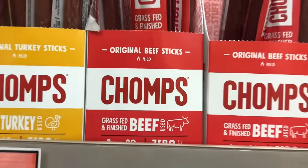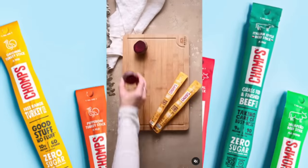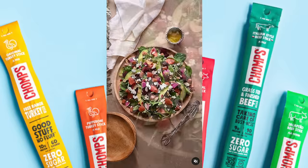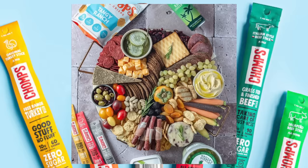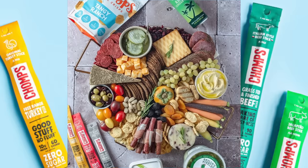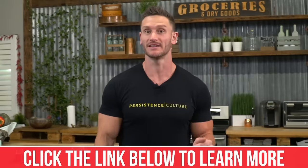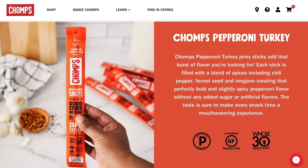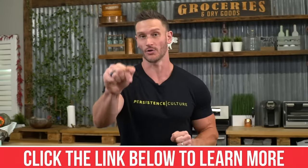They have classic beef sticks flavored with sea salt for a really well-rounded flavor. You can cut them up and add them to a salad, and you've added anywhere from 10 to 20 grams of protein depending on how many you add. You could put them on a pizza, put them in soup, or just eat them straight up. It's a simple way to add a very complete protein that is also delicious. They have no hidden nasties, no weird stuff — GMO project verified and all grass-fed.